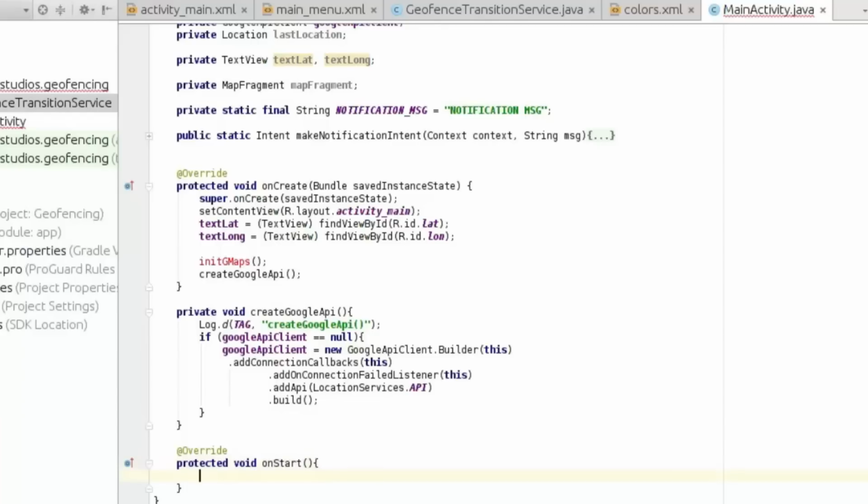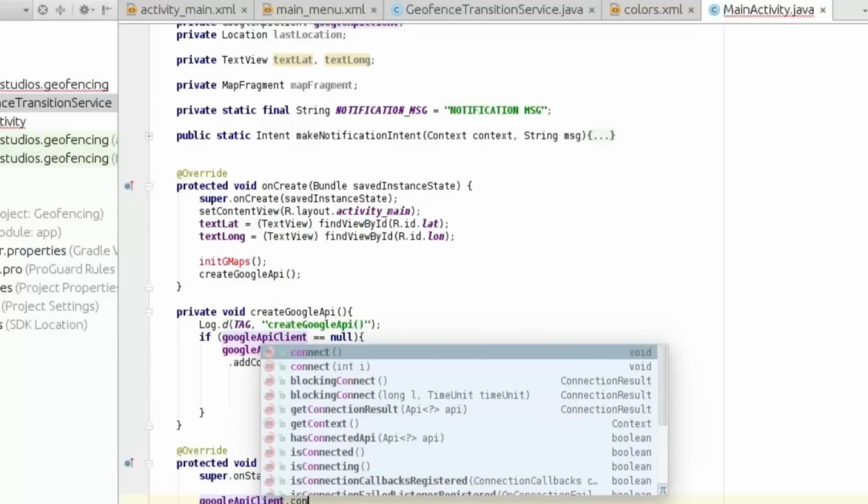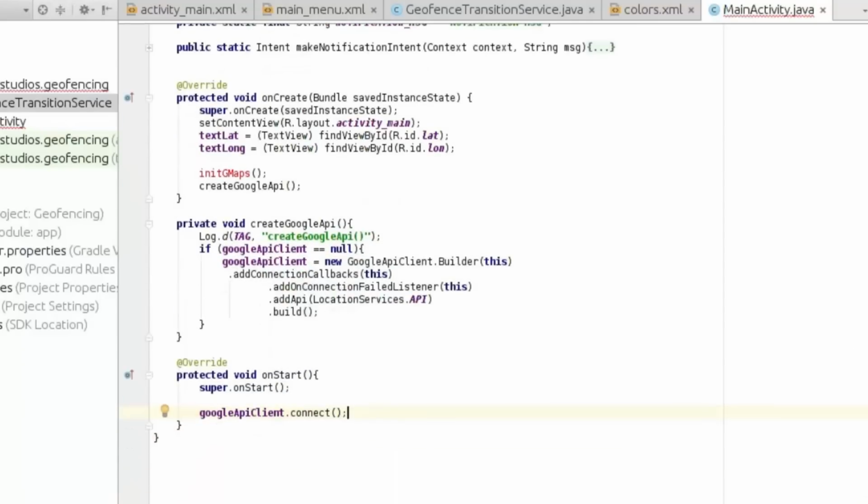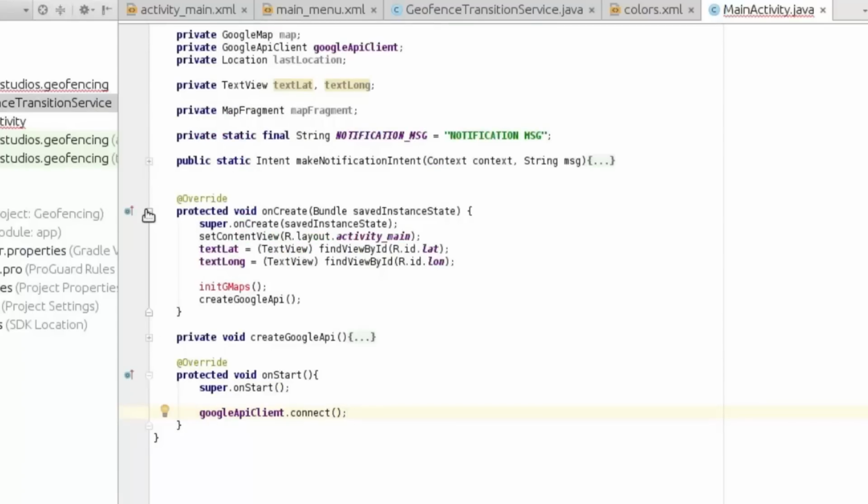Start of this activity is going to call the super onStart, and also it's going to call the Google API client connection when starting the activity. There's the Google API client and connect. That's the onStart of this particular activity. So let me collapse that as well.